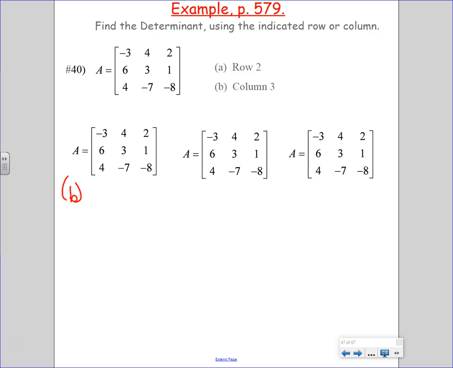So if I was to go across column 3, let me just start the process and give you guys a couple seconds to see if you can repeat. To start the process, I'm going to take the, I just oriented you.